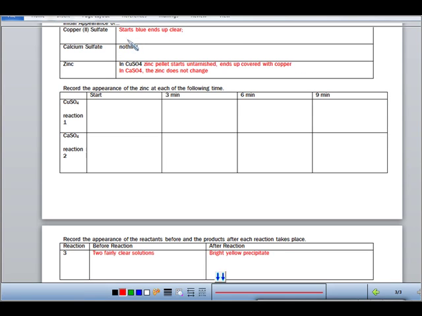Now, as we move on down, it says what indications did we have, or what changes did we see in these reactions? Well, in the first reaction, where we dropped the zinc into the copper 2 sulfate, the copper 2 sulfate is the blue solution. And we dropped the zinc pellet in there. It looks like a little silverish or metallic-looking button or pellet. We dropped that in there, and it takes a while for it to happen. It's not real fast, but what happens is the zinc, because it's more reactive than the copper, starts to force its electrons onto the copper ions. The copper 2 ions are in solution, and so they pick up the electrons from the zinc atoms that are in the pellet. And so as soon as the copper picks up the 2 electrons, it loses its 2+ charge, and it can't stay in solution anymore.